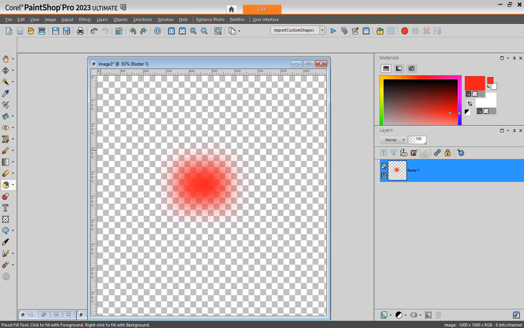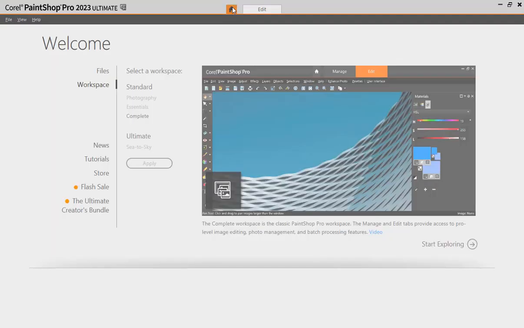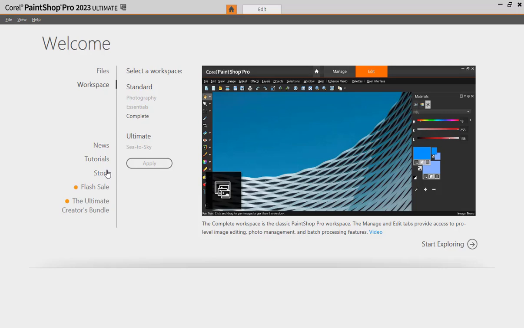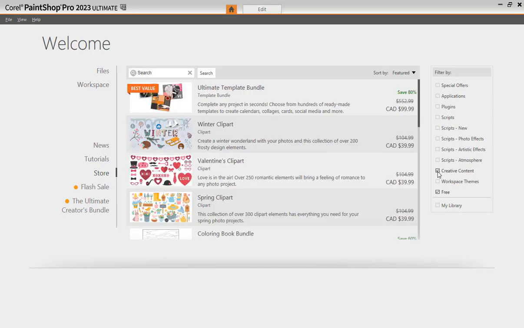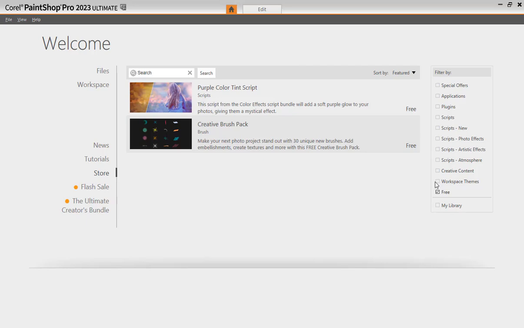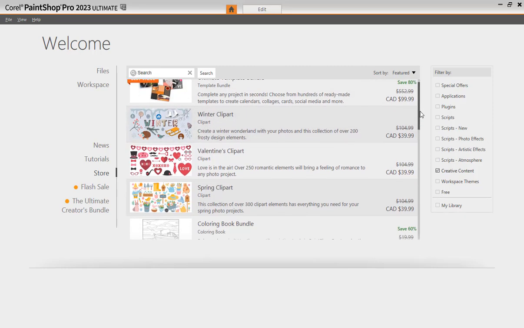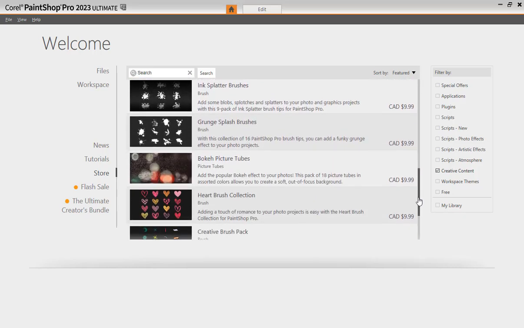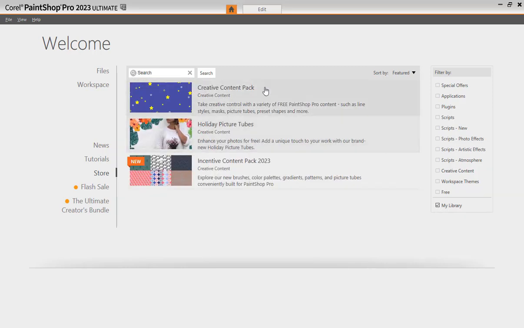if you go to, okay, it's kind of slow. If you go into, I think it's the store, and you filter by what is free, and you have the creative content. I guess some of the creative content is not free, but you have a creative brush pack. But in the creative content, you have some, let's see, they're here. Oh, I guess maybe my library. I already did download them.